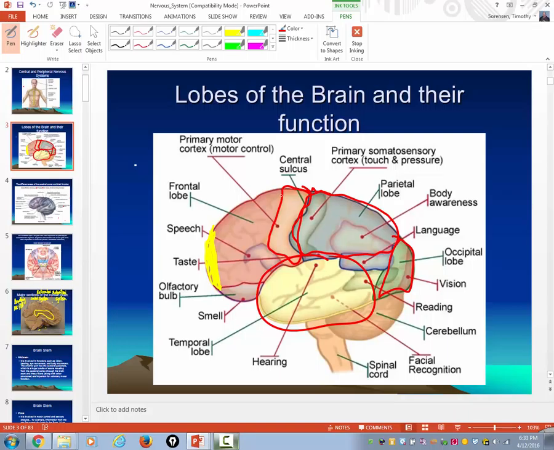Here's a part, though, that's important. In this lobe, part of the frontal lobe, is the primary motor cortex. This is where you initiate movement. Now, this is important. If the primary motor cortex was only involved with movement, everyone would have these real herky-jerky, spastic movements. So your movements are refined by the little brain. And that's what cerebellum means, little brain. This part of the brain, the cerebellum, actually refines movement.